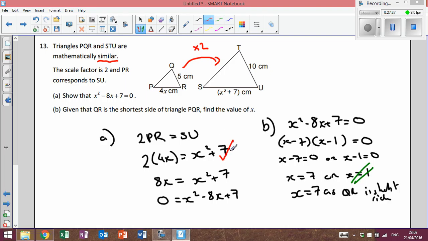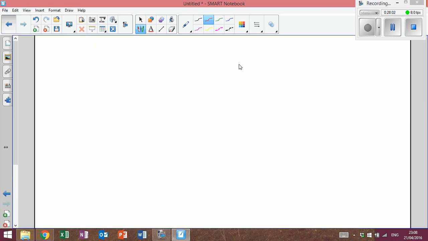Okay, so you're getting a mark there for setting that up, and then 2 for showing working and getting through to the answer. 1 mark for factorising there, 1 mark for solving, and then 1 mark for throwing away an answer at the end and being really clear about it. Okay, so that's a skill you're going to need to pick up. You may even get a mark in part B for knowing to solve, but I'm going to leave that there just now. Okay, that's us done.